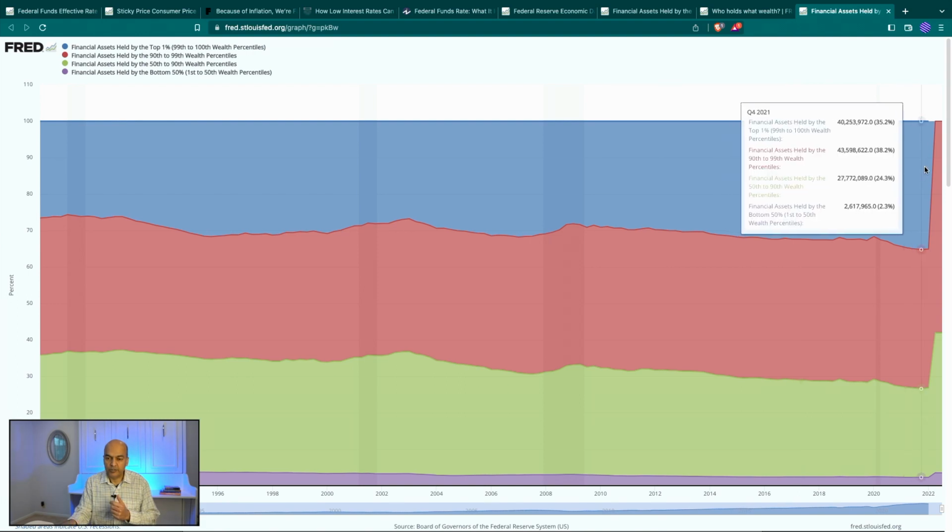And during that period when rates were extremely low, the stock market went up. There was a lot of free money being tossed around. Financial assets increased quite a bit. And as you can see, there's quite a bit of gain in terms of financial assets that the 90% and 1% own. Low interest rates benefited the very rich, but did not benefit the bottom 50%. A more equal economy where everybody participates in the wealth generation is beneficial for everybody. Basically, by floating all boats, everybody enjoys a better standard of living compared to just a few at the top.